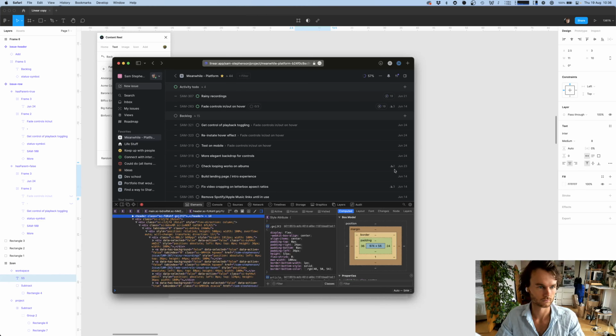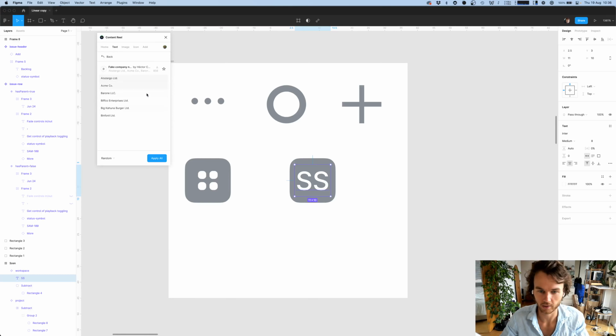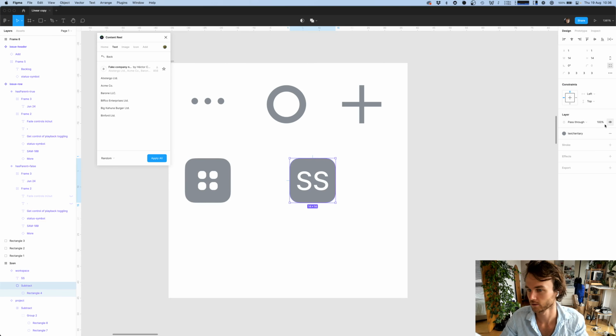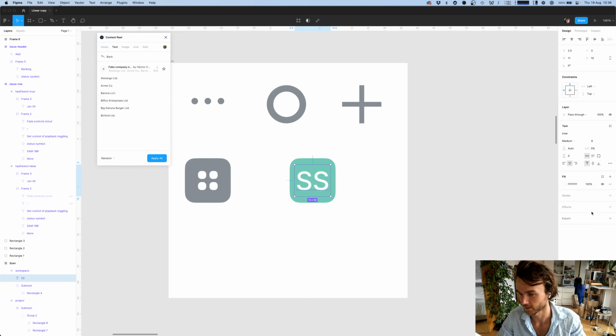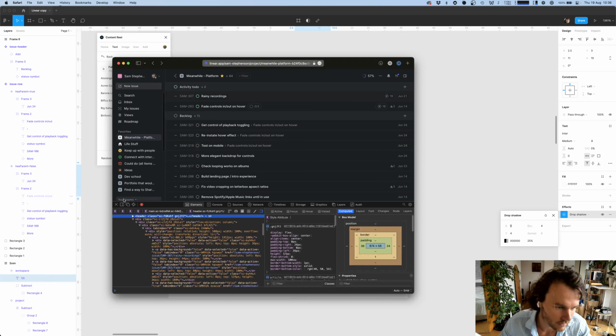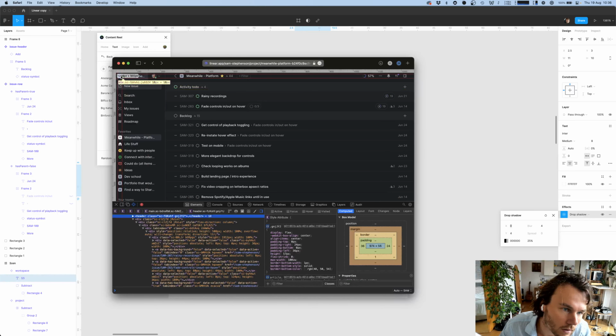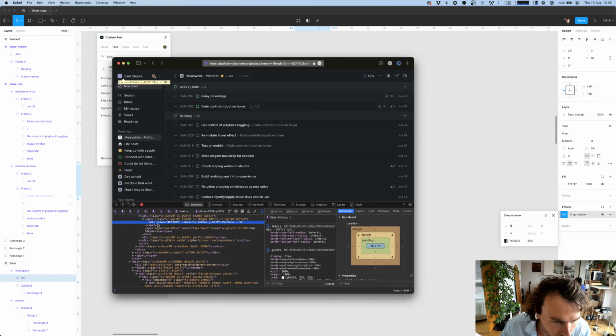Oh, they've got a little shadow making the text pop out. That's kind of nice. Let's do that. Give this a, I don't know, let's try that. And a little bit of shadow. I wonder if this is in there as code?